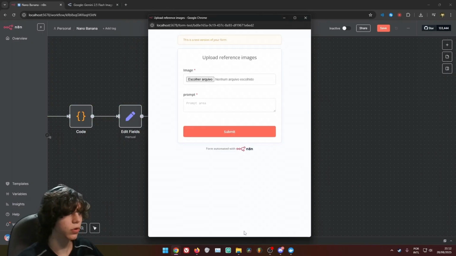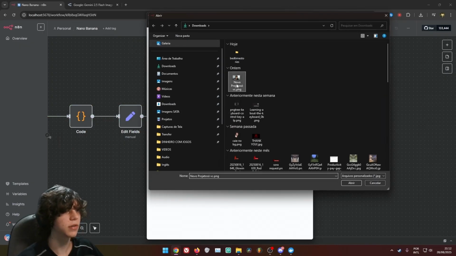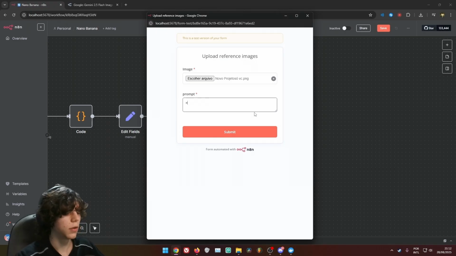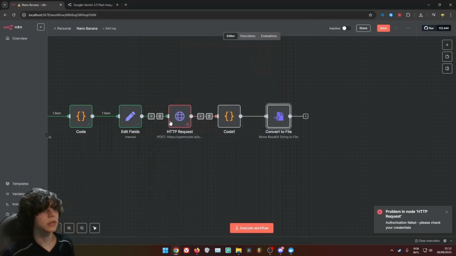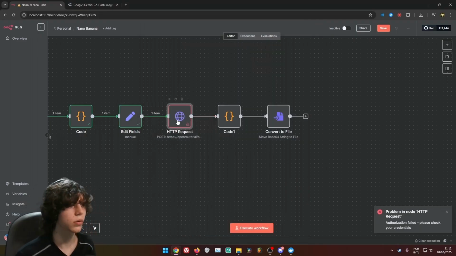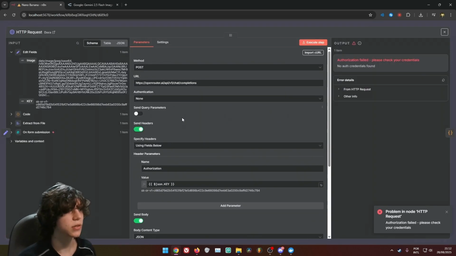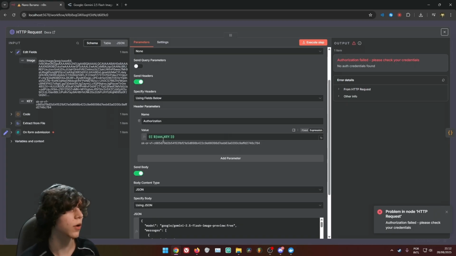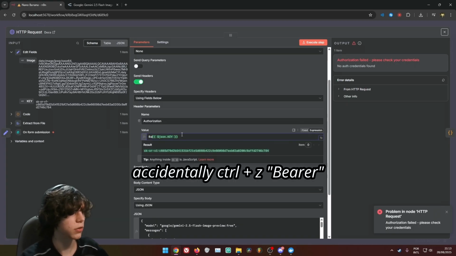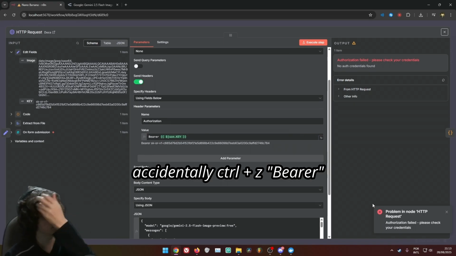Let's execute the workflow and let's create an image. I have this image of mine. Make it in the space like that. Okay, submit, and as you can see, it didn't work, but everything's correct. So why is it not working? Oh, actually it erased; here I need to put the mirror. Okay, that's why it failed.